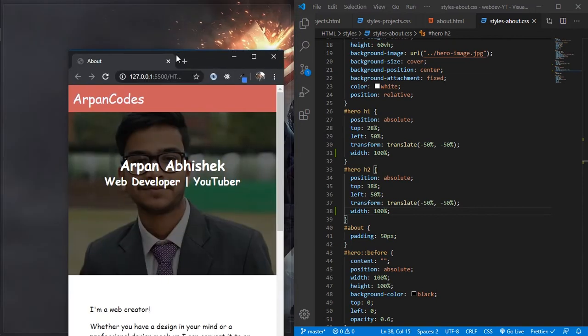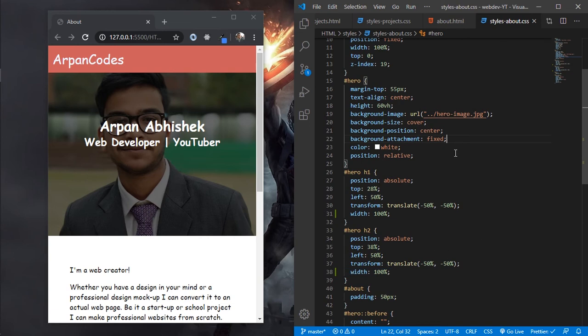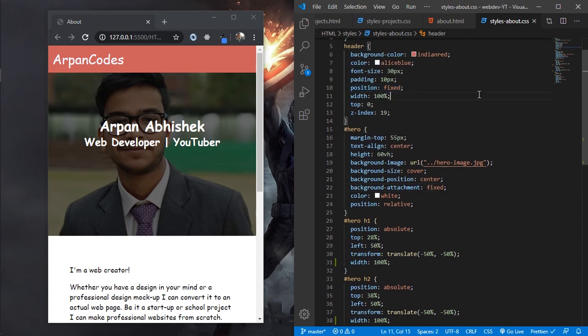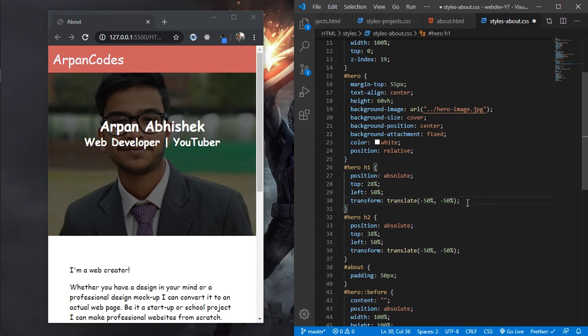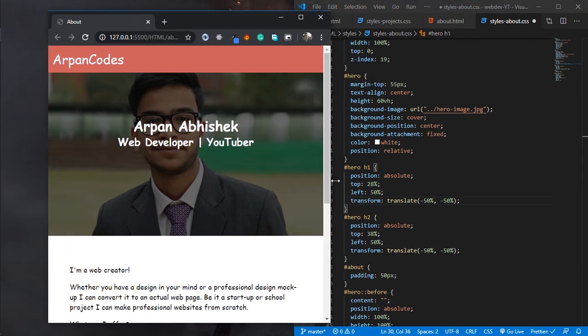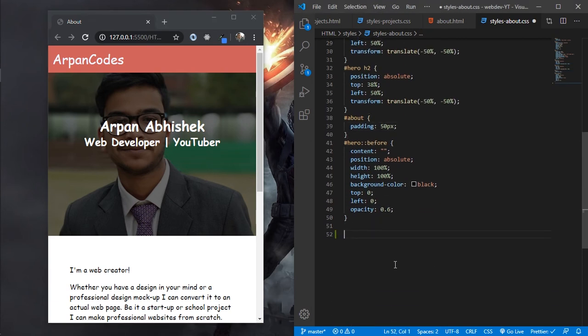But I wanna tell you that, by the way, when we give position absolute, its width and height shrink to its content size, as it did in the fixed position. Okay, but I want to do it a different way. I just want it to have 100% width when it reaches a certain width of the window. Okay, that's it.